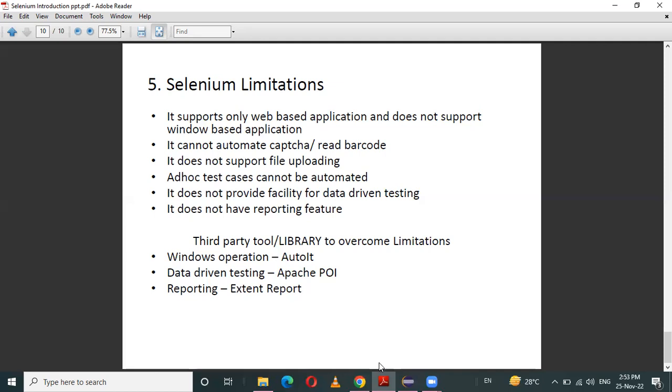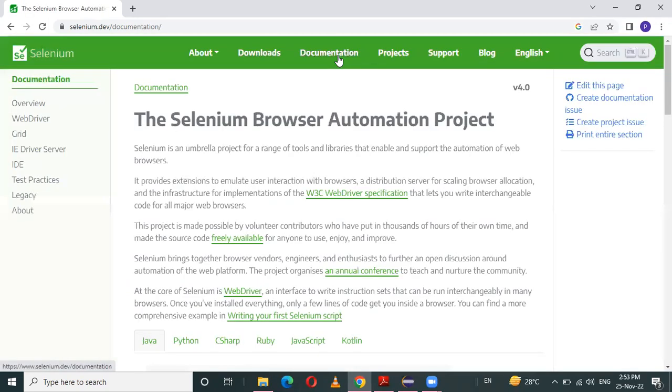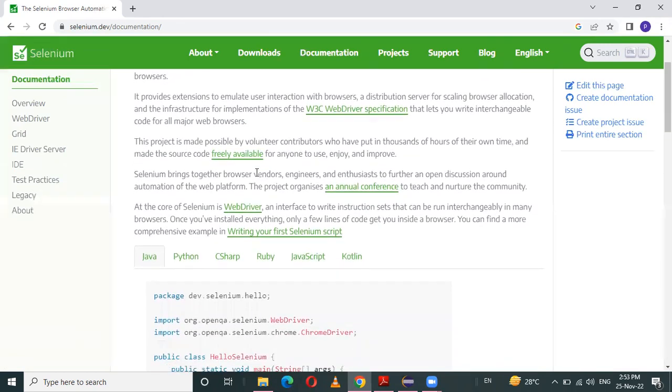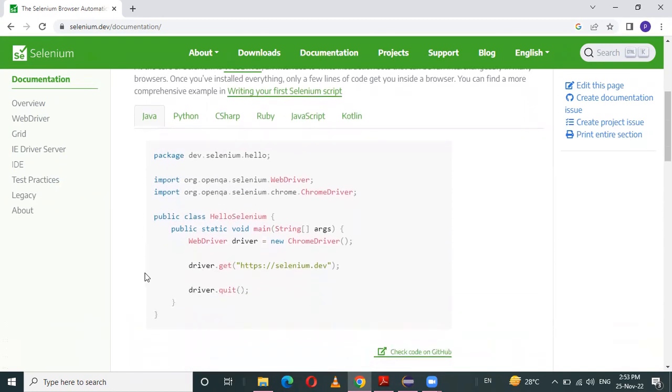So we will go to the official website, go to documentation. See here, some information about the Selenium automation project. These are the languages supported by Selenium, and this one is a small program in the Java language.